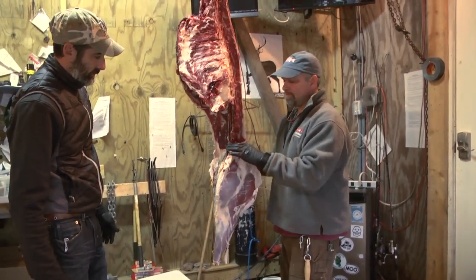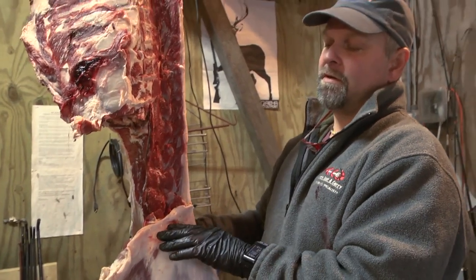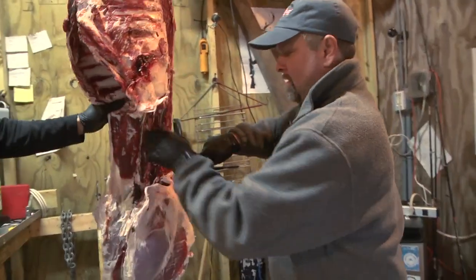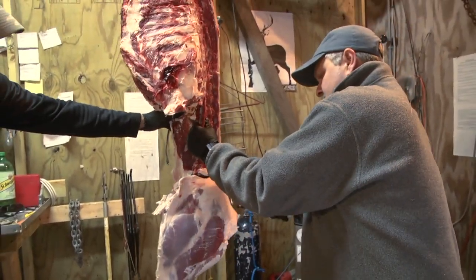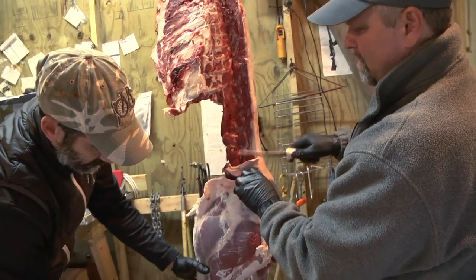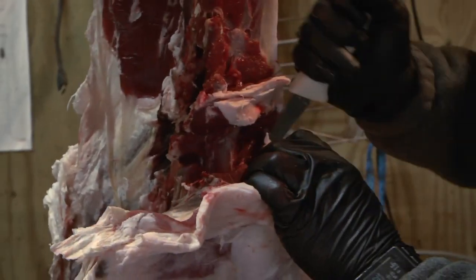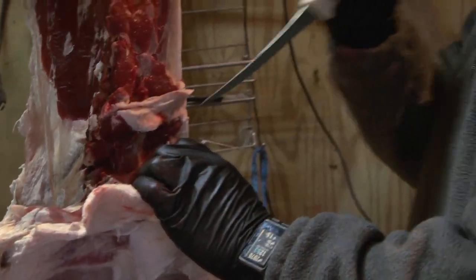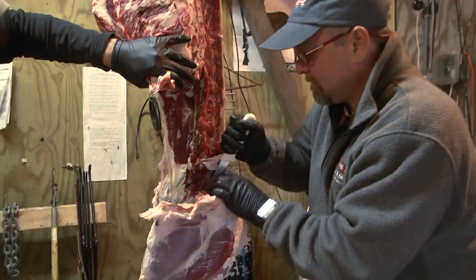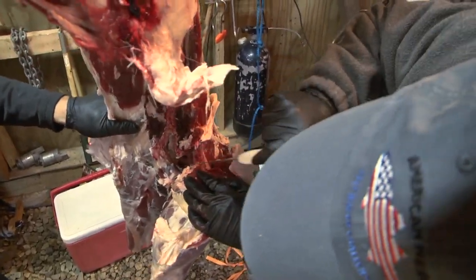Hind quarter — my favorite part to do, a lot of fun. There's that flange part of the hip joint right here. We're just going to work on the other side of it and fillet this down exactly the same way we did with the backstrap. We cut in, go down the spine — same thing as the continuation from the top, around the tail. All I'm doing is scribing the knife along the bone, literally filleting back underneath the hip joint. And at the end there's a little flange point that shows up.